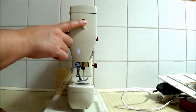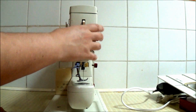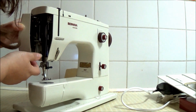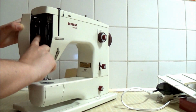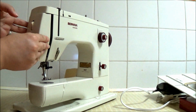And then this is the light switch to turn that one on. Obviously, you need power to turn the light on. But yeah, it does open there, so you can change your light bulb right there. And then you can dust and oil the places that you need to in there quite easily.